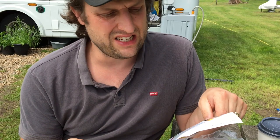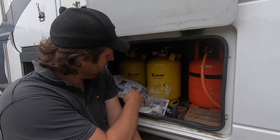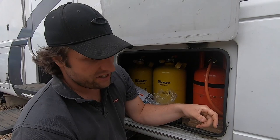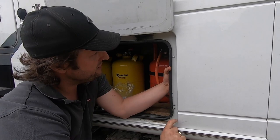Morning. So the next step of the gas install, and to be honest, other than having to cut a 70mm hole, looking at the instructions, it requires a 70mm hole. We've got a 70mm hole saw here, which I've borrowed, but we're going to cut a 70mm hole through the side here. Now I've looked, this is double skinned, so we've got the locker and then we've got the outside of the van. There's a metal support going along here and there's a metal support going along the top here, so we have to go in the middle here somewhere to come into the locker.